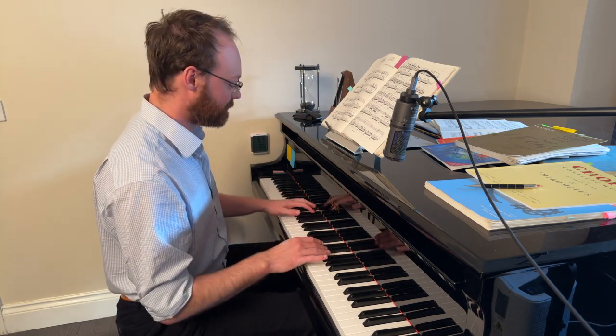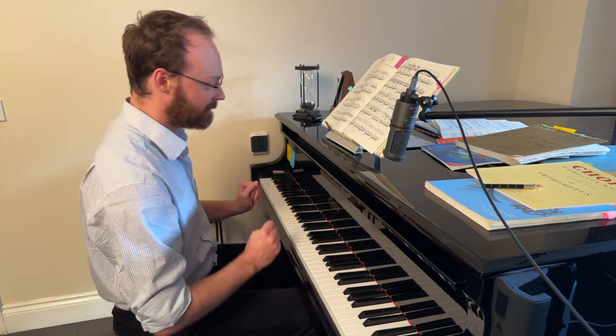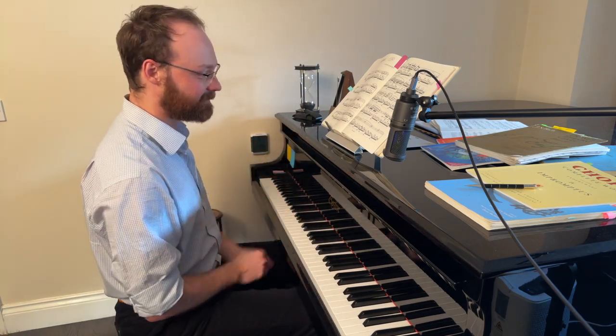We have to work pretty hard to get back to our home key after that. Through a lot of letting it saturate. So it's just these chords bleeding in with a very slow right hand.